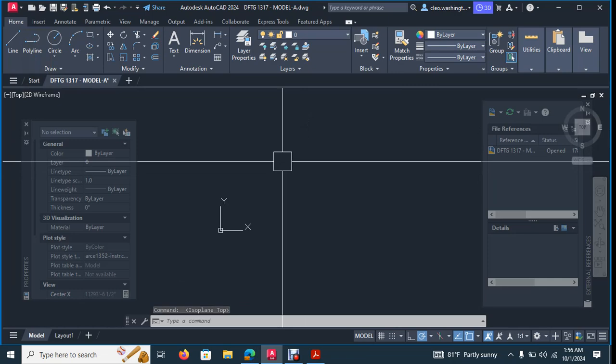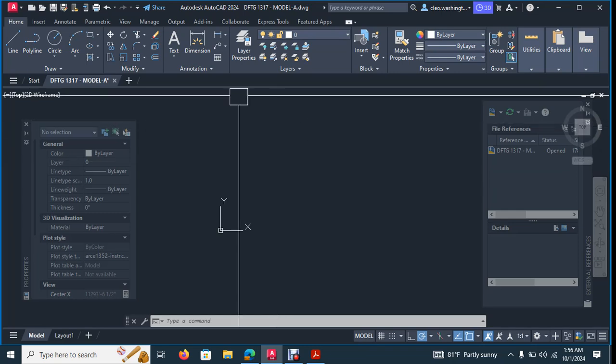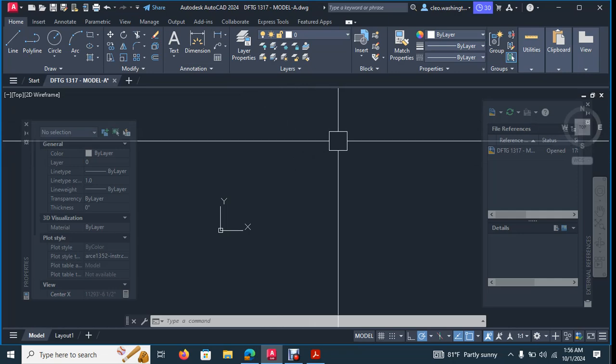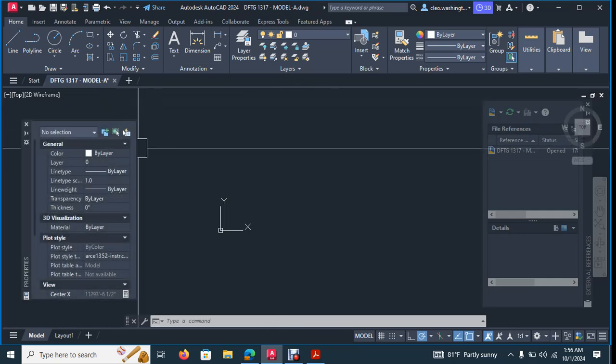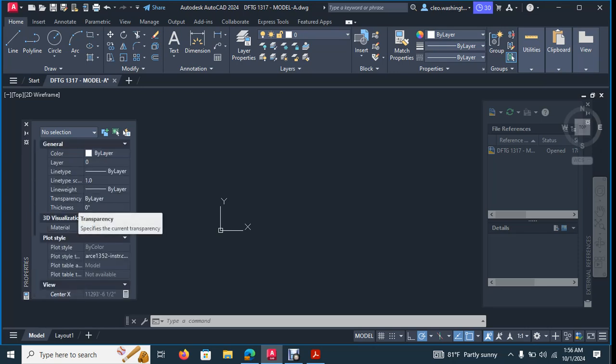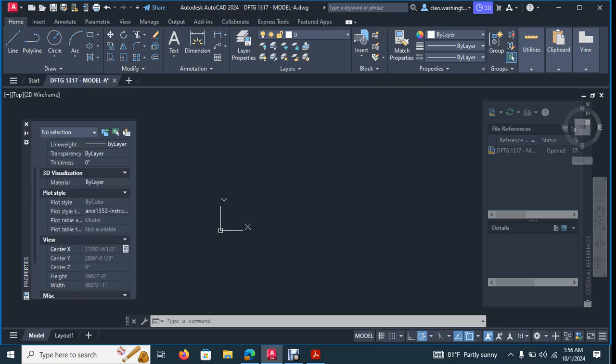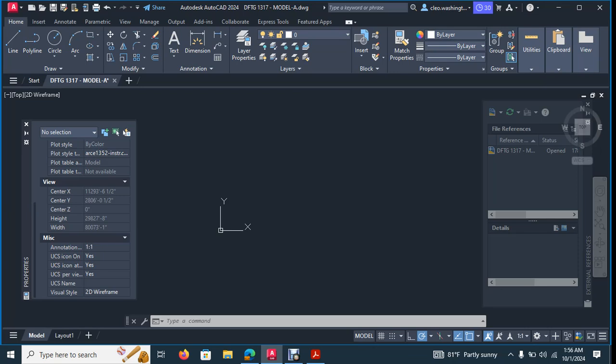Okay, guys, let's go ahead and start working on the model. First things first, we talked about things that are in the properties menu. This is the menu where you can manipulate every line type, every line weight, every plot style, every view, everything you do to a line or a block or a tag or any type of annotation.